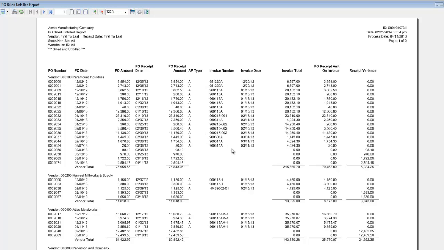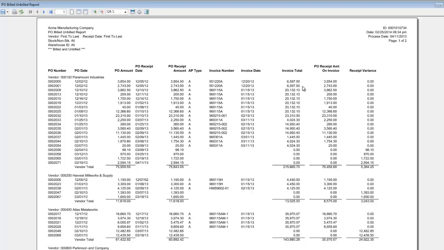These are billed, and that includes the AP type and so forth. Now on our left we have the receipt amount, and on our right we have the receipt amount on the invoice, and then we have a variance here. So this column, the invoice total column, you'll notice that the data may repeat.